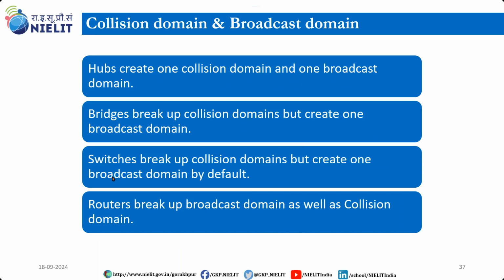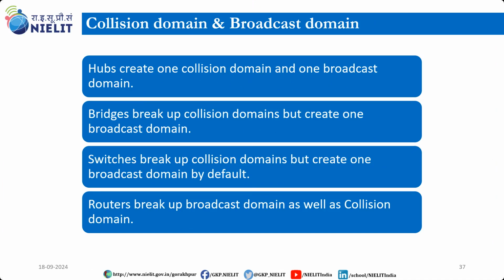Coming to switch, I will cover it briefly later. Coming to switch: it breaks up collision domains, because there are multiple communication channels available inside the switch device. So if there are 24 ports on a switch, 24 PCs can transmit data in parallel without any collision. So there will be more throughput, a more efficient device.